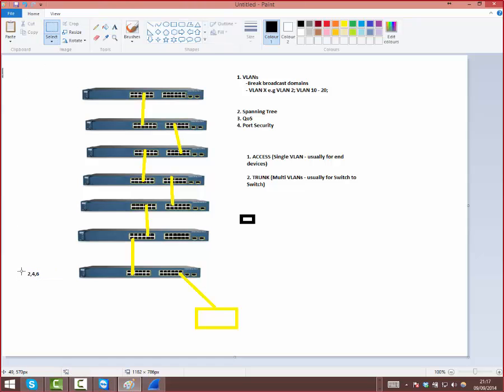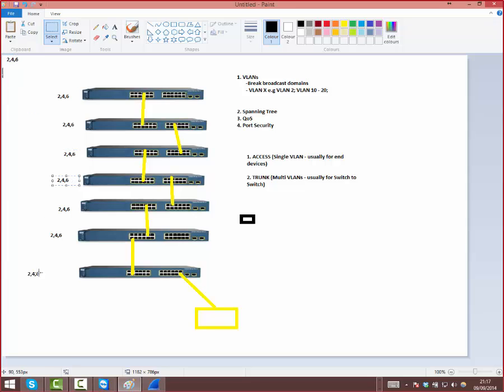And let's say we have these VLANs created on this one also, and on this one, and on this one, and on this one, and also on this one.